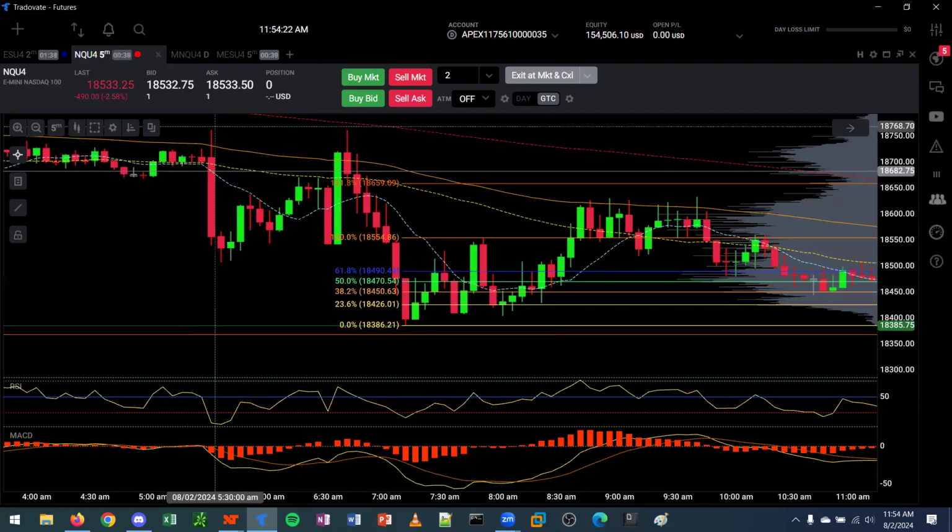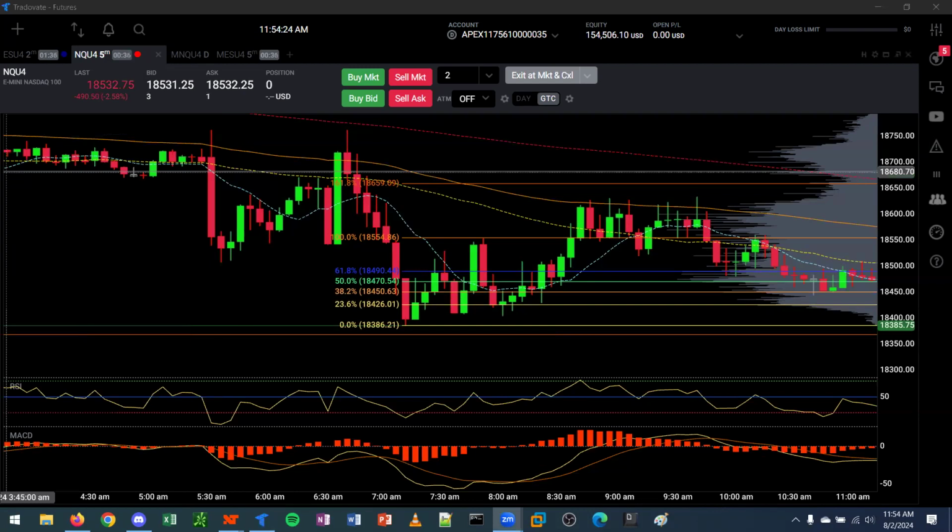So what I tend to do is wait for the base. You want to see at least one or two hits, a higher low or a double bottom. It doesn't matter. You want to see a base and then fib. We wouldn't have had this action right here. So my first fib would have been from here to here.